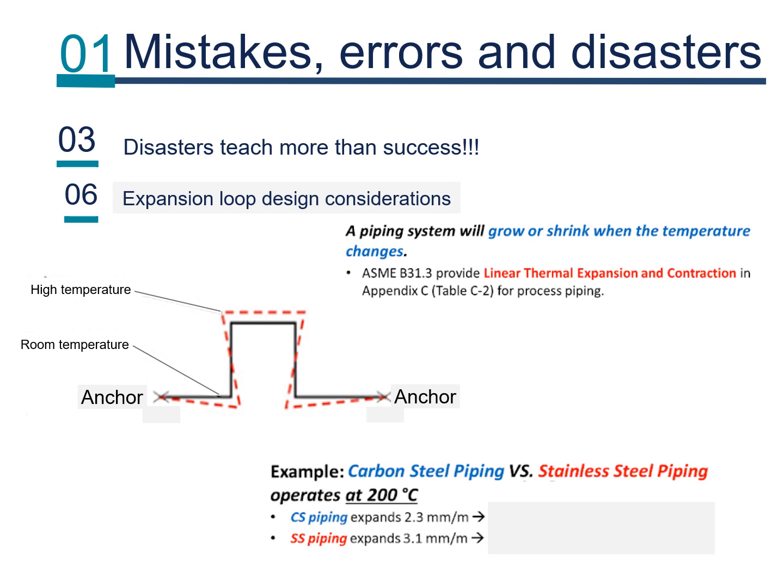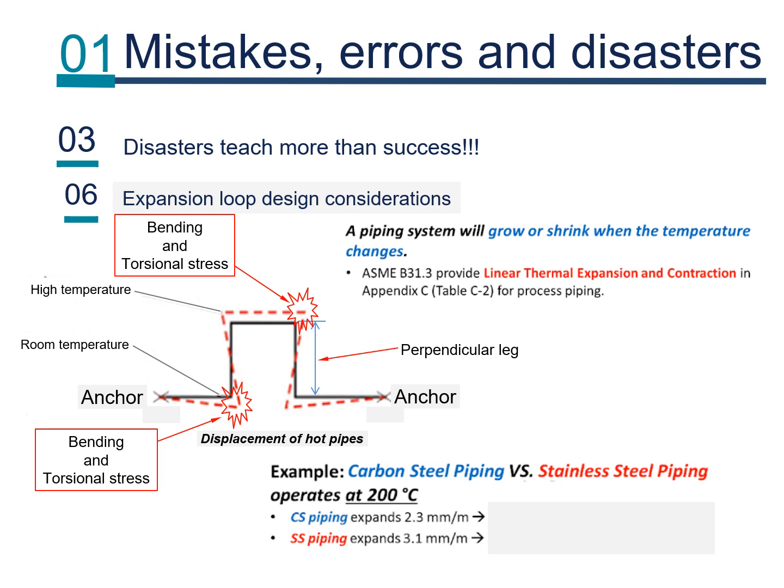Loops provide the necessary leg of piping in a perpendicular direction, which if properly designed, absorbs the thermal expansion. They are safer to use when compared to expansion joints, but take more space. Load due to axial expansion causes bending stresses to be developed, but in reality also torsional. They can be reduced or increased by adjusting the perpendicular leg of the loop, which changes the piping system flexibility characteristic. In other words, as the loop gets larger, both axial resultant stress in the horizontal pipe and the bending moments in the loop are reduced.